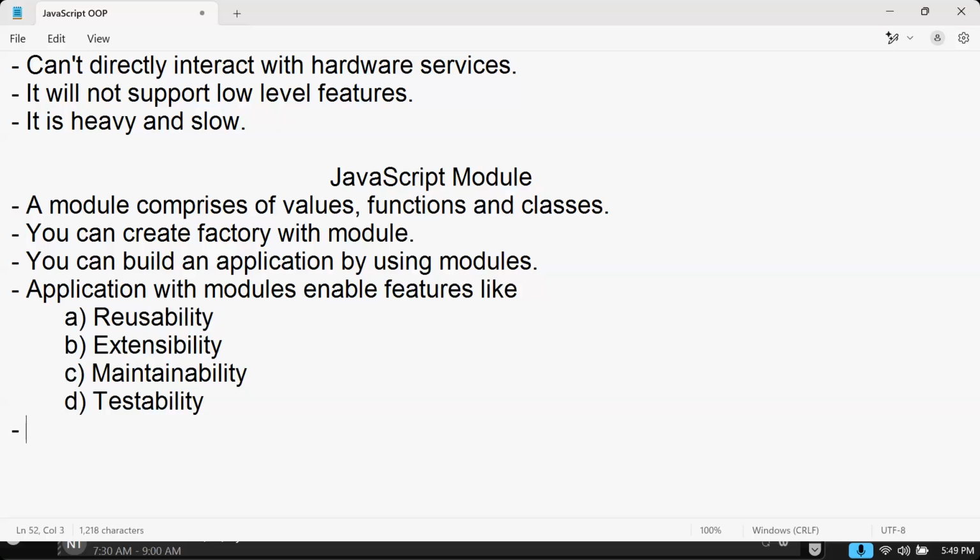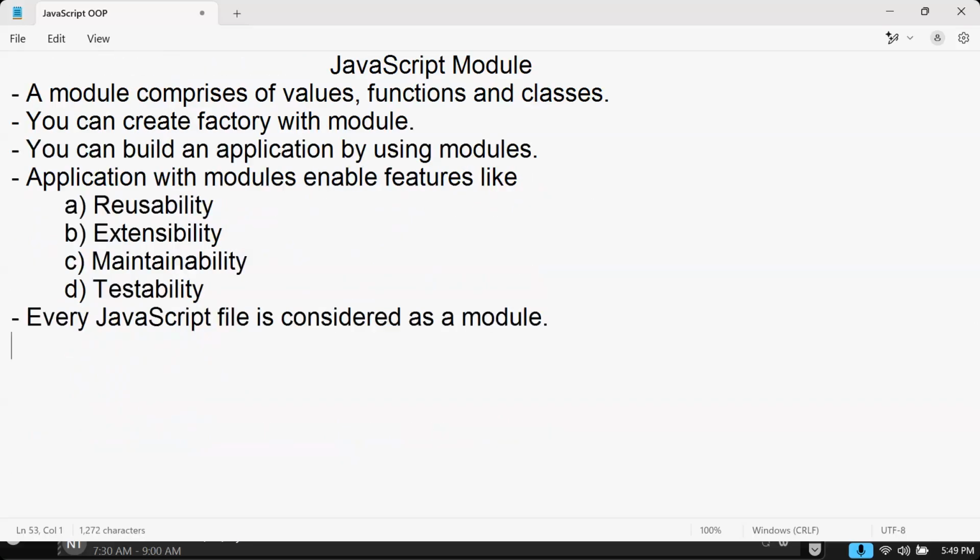Every JavaScript file is considered a module. That means you create one JavaScript file, and that file is considered a module. For example, you created home.js.